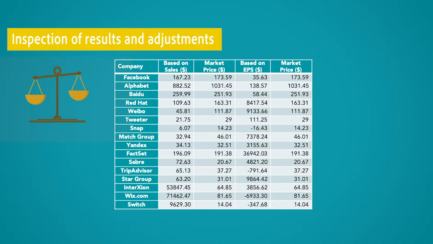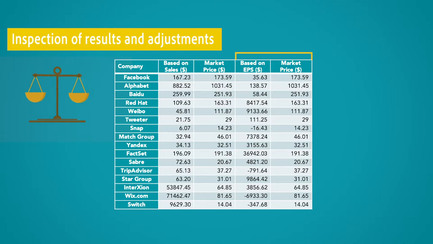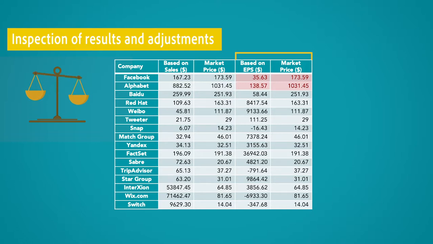Estimated values are considered abnormal when they show very big differences compared to market values. These are our estimates for Facebook and its peers, first based on earnings per share. We can clearly see very huge differences between values estimated from earnings multiples and market prices. Some estimates are very big while others are very small — these values are suspiciously abnormal. For example, $35.63 against $173.59 for Facebook, and $138.57 versus $1,031.45 for Alphabet. If relative values are right, they should be close or near to market values with slight deviations, either up or down.